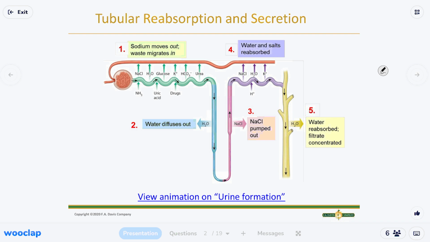Page 397 talks about tubular reabsorption and secretion. If you remember, the three things our kidneys do start with filtration: create a filtrate and push stuff out. That's the renal corpuscle, the glomerulus with the Bowman's capsule, the first section of the nephron, all about filtration. The rest of the tubes is all about reabsorbing, meaning it goes back into the bloodstream, or secretion, letting it stay in the tubes all the way until it becomes urine.